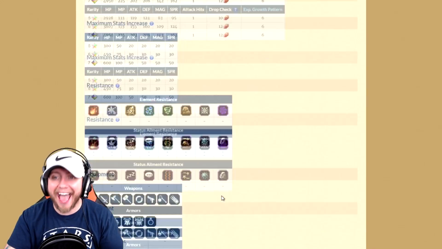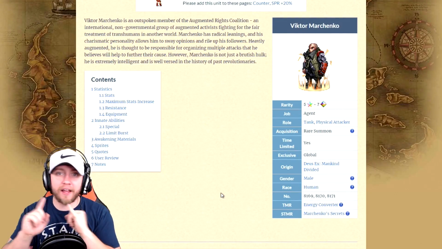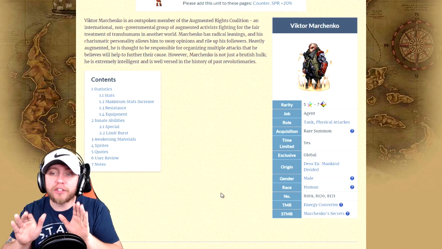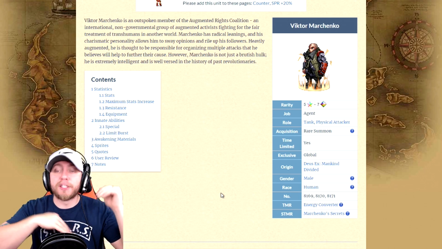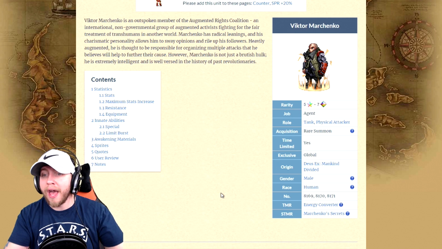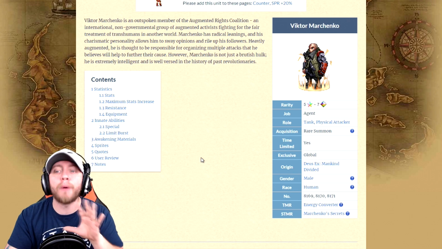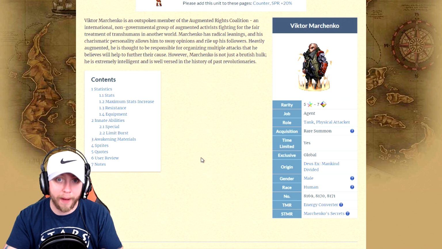So if you already have a 7-star tank in mind, like a physical one, if you already have Wilhelm, you don't have to worry about Viktor. Wilhelm will cover for you. Viktor is going to be a super fun unit, again, to be able to do the damage and single target tank. So I'm going to give his 7-star a solid 8.5 to 9 out of 10, depending on how we see his damage does and how it works with weapons and things like that.